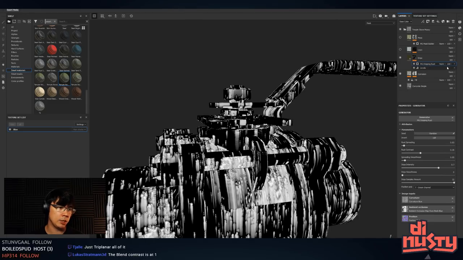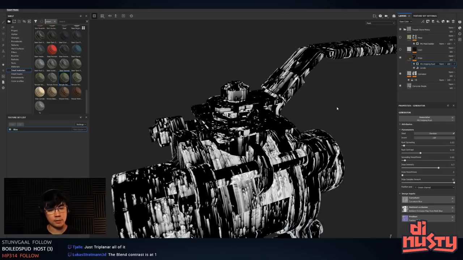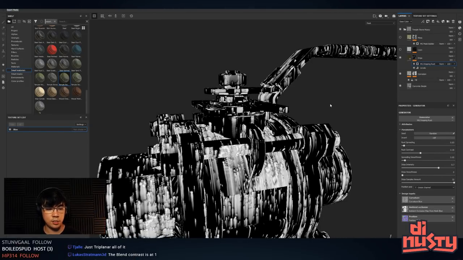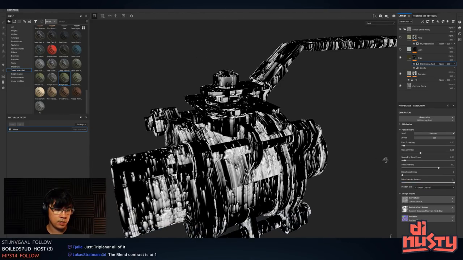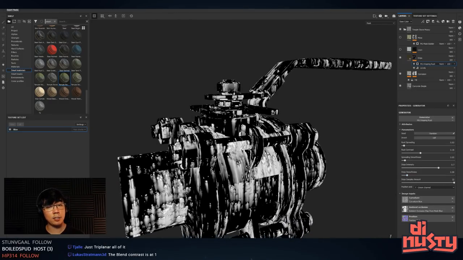So if we go to the MG dripping rust, you can see that there is a sample amount. The more samples you have, the more, this is kind of like parallax occlusion, when you can see the layering. So this is just the sample count. I wonder if you can go past, nope, you can't. So it caps at 32, which is kind of sad. You can drip smooth to kind of melt them together, which is actually what they do in parallax occlusion to try and hide that layering effect as well.